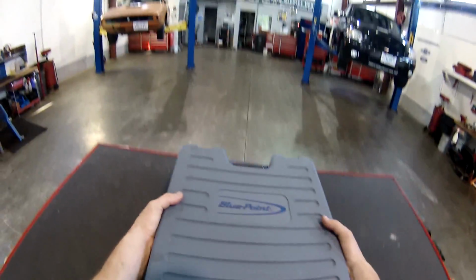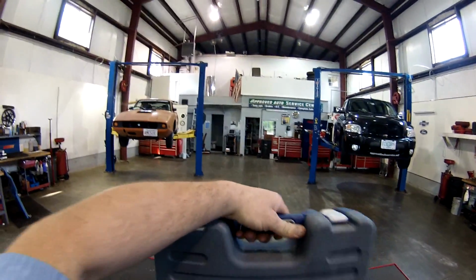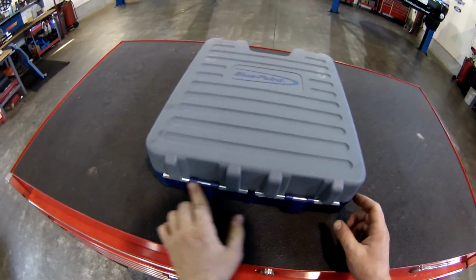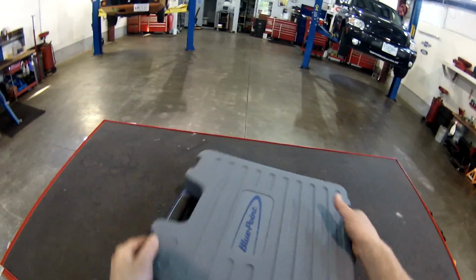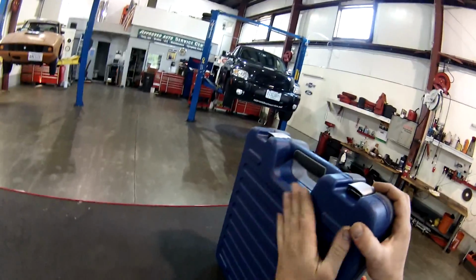Now, it feels a little lighter than the Expert set. I'd say probably 25, 28 pounds. I think that other set was about 30 pounds. Nice rugged case. Two hinges, looks like a two-piece case with two hinges. These don't come apart like the Mac set or the Expert set does. Really rugged on both sides.